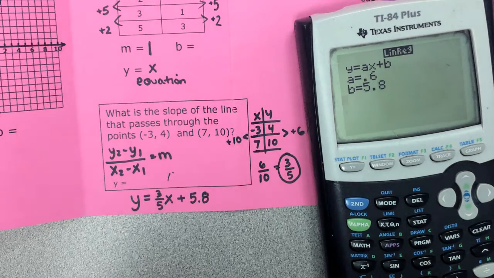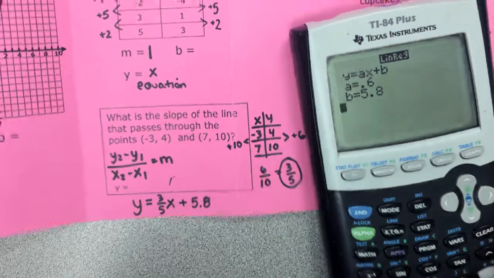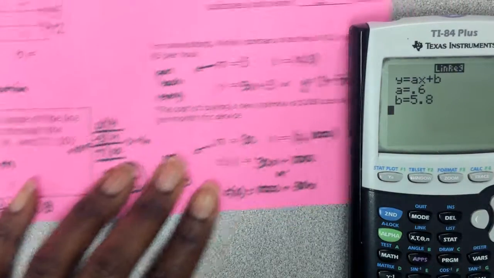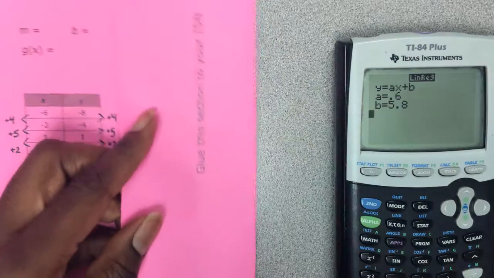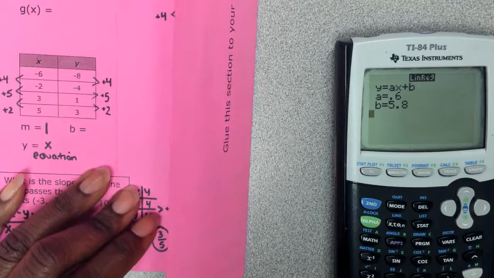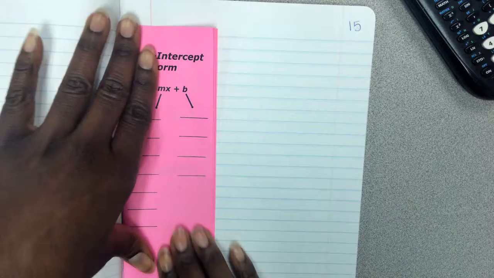All right. So this is it for the foldable. Please take a moment to get up nicely and quietly, grab a glue stick, and the only part you're gluing is this back part. You're going to glue it on page 15. So on page 15, you're just going to glue it. You can either glue it on this side or you can glue it on this side. It's whatever you prefer.